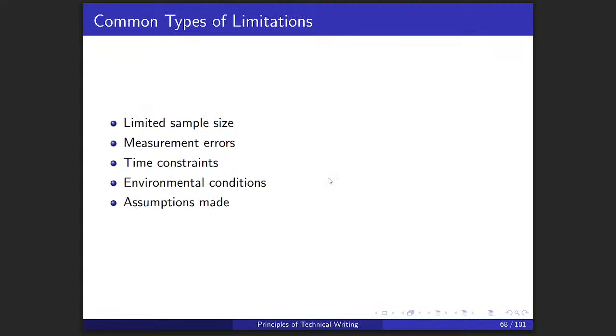Okay. So common types of limitations have been mentioned here: limited sample size, measurement errors, time constraints. For example, if you are logging into the digital campus and it is taking much time, that comes under time constraints. If you are seeing the attendance and it is fluctuating, once it is showing 60 and another time it is showing 30, that comes under measurement errors. Limited samples means only 100 users can log in at a time, and beyond 100, the system crashes. Environmental conditions, the system should work under some environmental conditions also. Assumptions made. So these are the limitations.